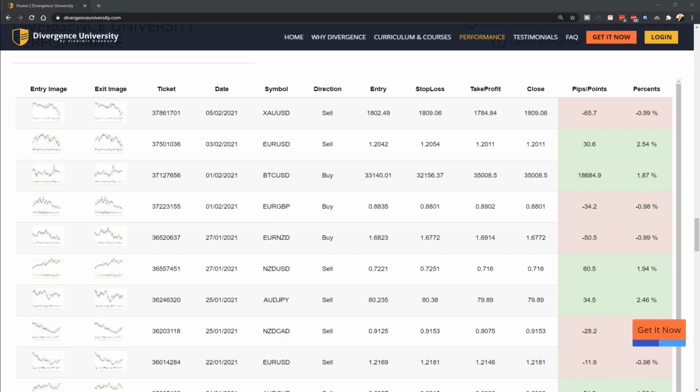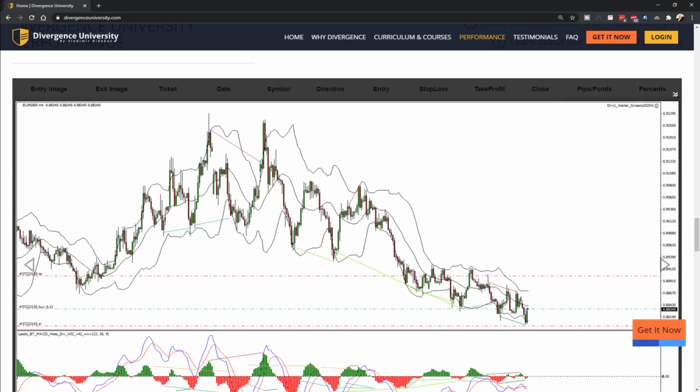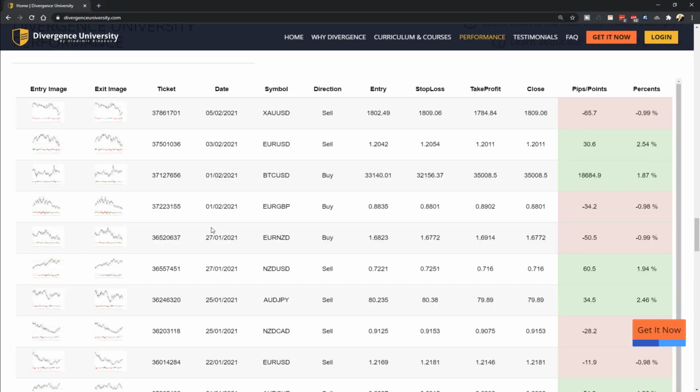Your power I'm going to skip because this trade I really don't understand. I don't want to be giving any explanation because again, I don't get it. I might even say I don't agree with it, so I'd rather stay away from that and not put words in someone else's mouth and suggest that this is why the trade was taken when it was taken for a completely different reason.